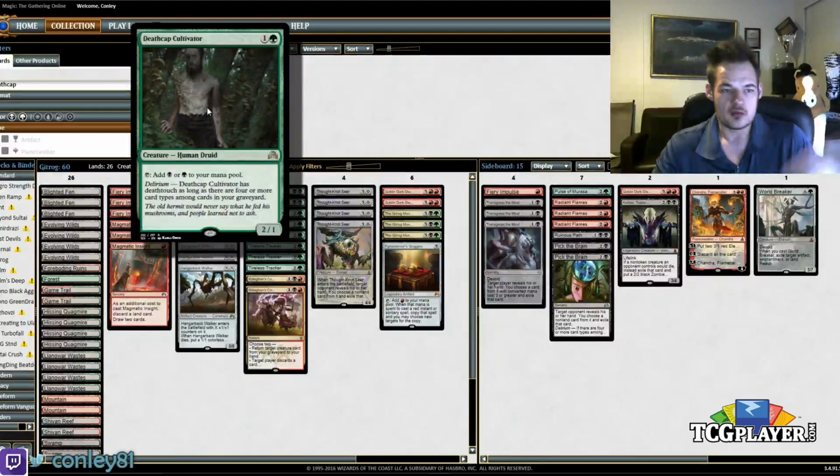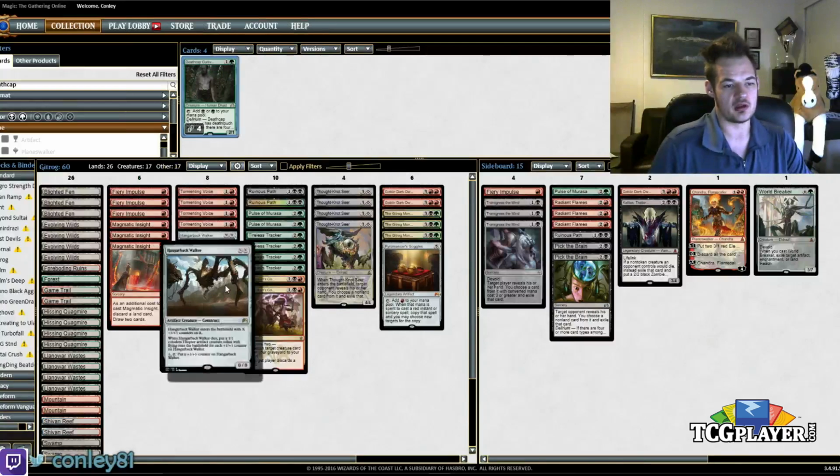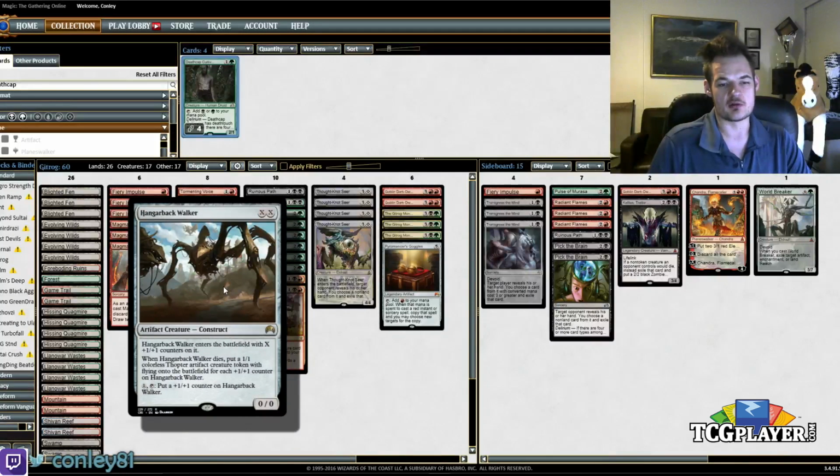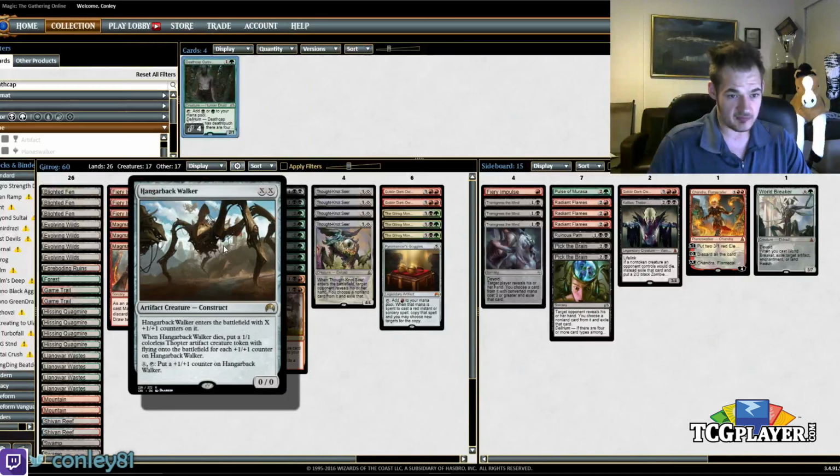Deathcap Cultivator, it's not terrible in the late game as it is a deathtouch creature, but Hangerback Walker just provides so much more actual staying power, and he can win the game. Whereas this is mostly defensive. So I went with that for my two-drop.